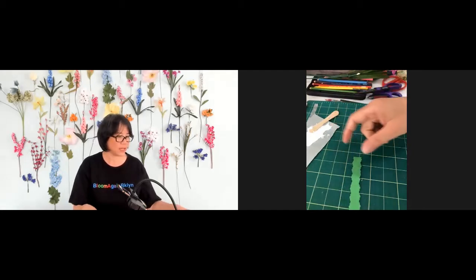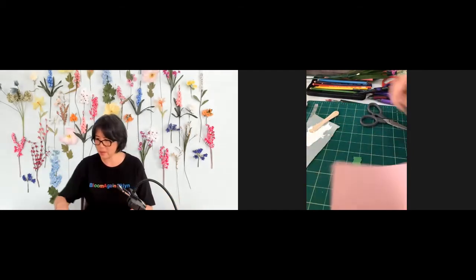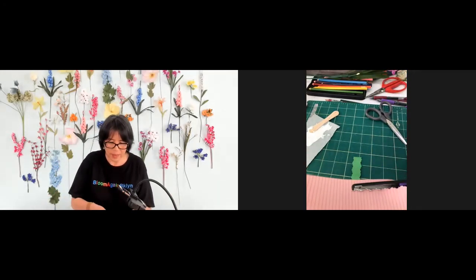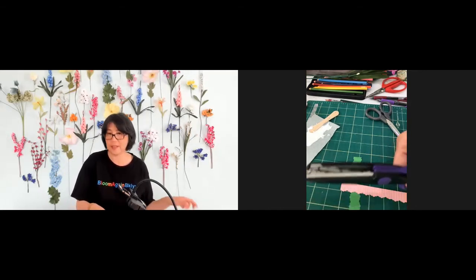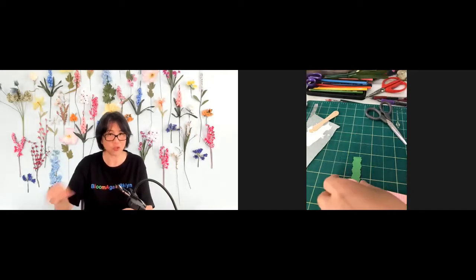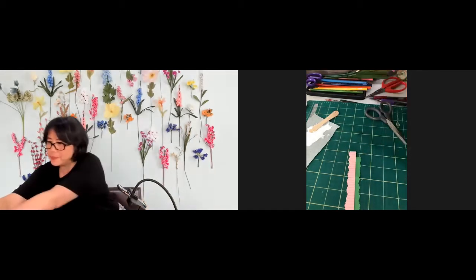This, and I also have pink already, and then I could also cut a strip of that. And it doesn't have to be this edging scissor. I just have it because I love crafting, but if you have a regular straight edge scissors, that's fine. So I have these strips here, and I pre-made some.